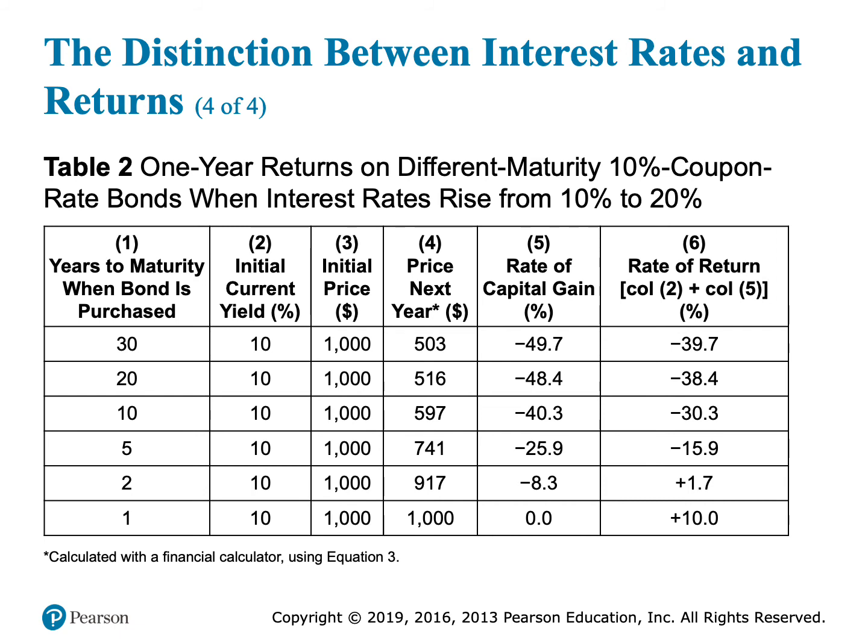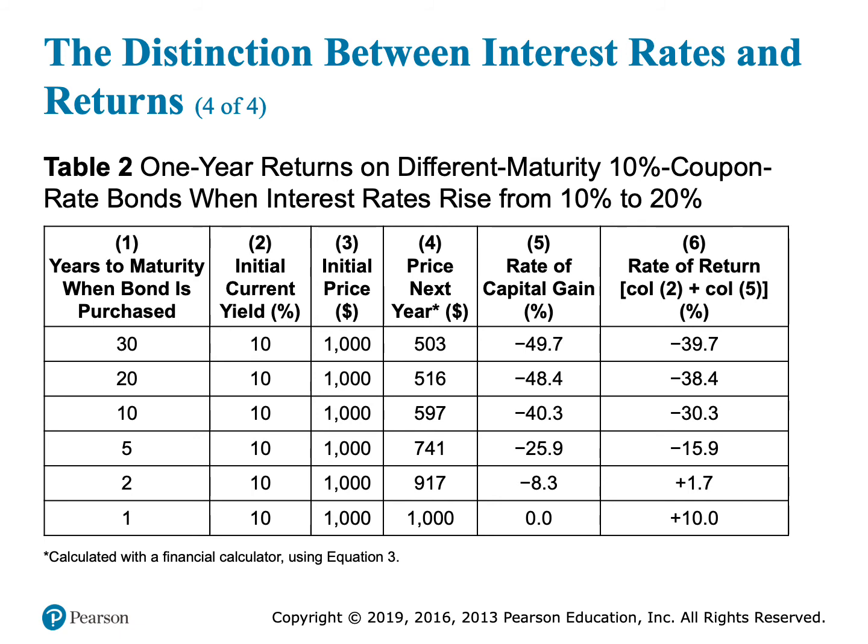Let's move down to the 1 year, right? We have the current yield of 10%. The rate of capital gain or capital loss doesn't matter because we only hold it for one period. And so because our bond did not have a maturity that was exposed to interest rate risk, we cashed out basically our initial current yield, which is all that we had.